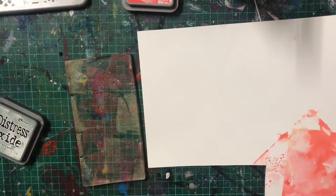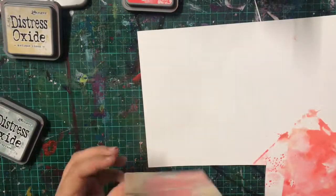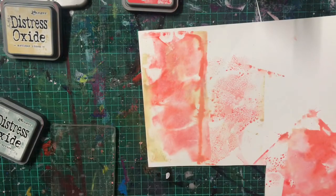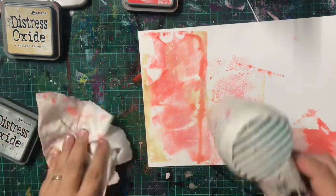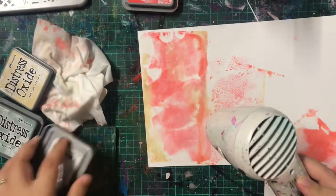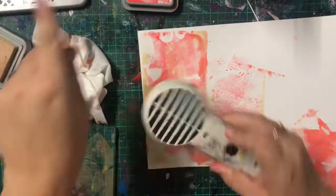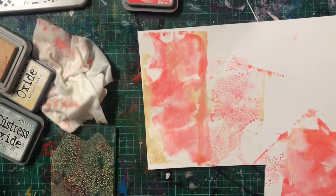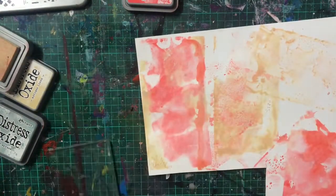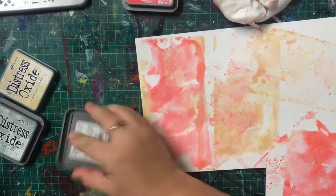I'm going to call it an art hanging. It's just a pretty little art piece that I wanted to make. That is pretty much it, and that is the joy of art. You can make anything you want and it doesn't actually have to have a purpose. There is no purpose for this. I might send it to someone, I might write on the back of it, I don't know. But I got to create something, I got to get my hands dirty, and I had some fun.